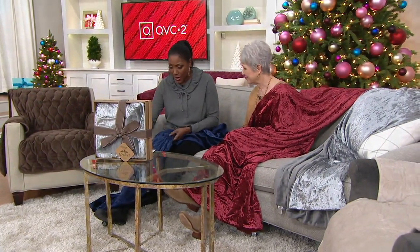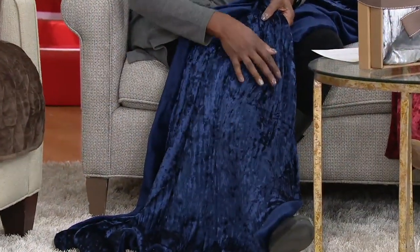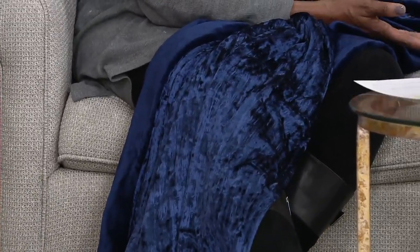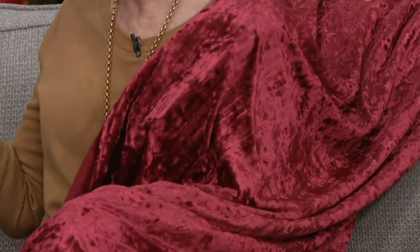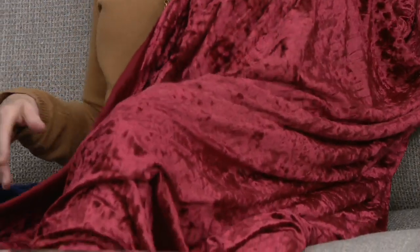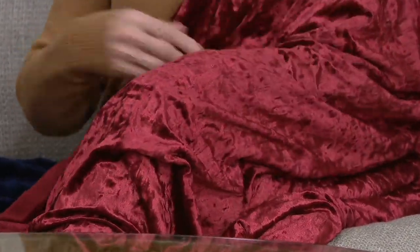My grandmother was a flapper! We're turning back the clock and really appreciating the luxury of those old fibers, but they're so much more refined now. Years ago, velvet wasn't a knit — it was woven, and it was dry clean only. You really couldn't use it; you could only look at it because it was purely decorative, and it wasn't even pretty to touch. So these are luxurious, and I love that they also thought outside of the box with colors.